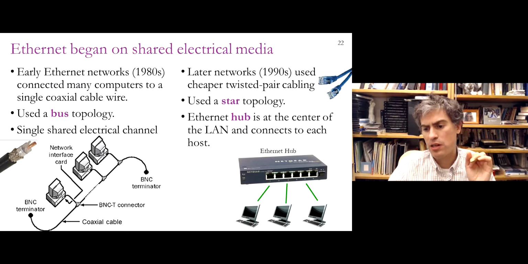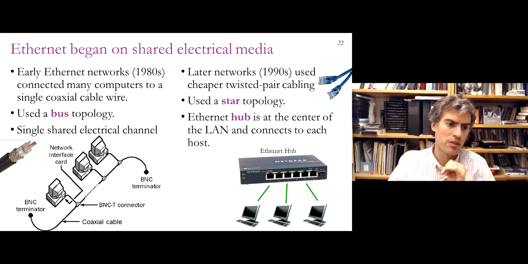So in the middle, you have this hub, and then you have a bunch of devices connected to it. And you have separate cables. So if any one of those cables fails, the other cables can still operate through this hub. Okay. But these were designed to be compatible with the original coax cable style of Ethernet.